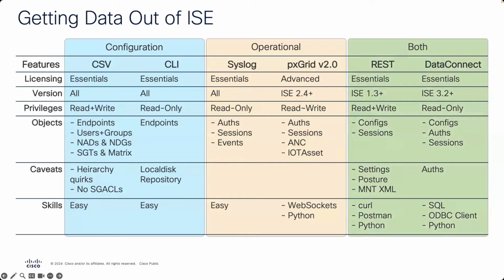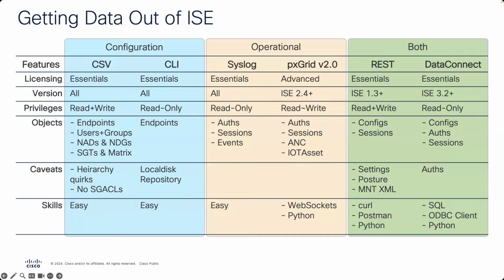And then finally, we have REST and Data Connect. And these are really allowing you to see both configuration data as well as operational data. What you can see kind of varies between them. I'm going to show you some examples of what those look like so you kind of understand the differences. There are so many different ways of doing this stuff. And that's why I felt I kind of needed to show you what the possibilities are and how they're all different.